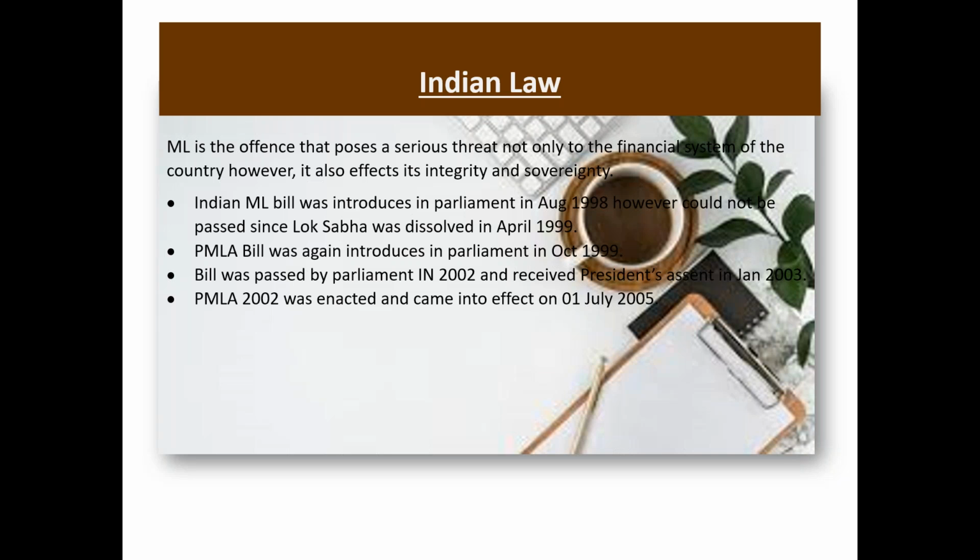Then comes layering, where they try to move the funds quickly, maybe electronically. The second stage is the separation of illicit proceeds from their source by layering financial transactions intended to conceal the origin of the proceeds. They move money from one bank account to another, from one financial institution to another, or within accounts at the same institution, so that they can create a sense of legitimacy around the transaction.